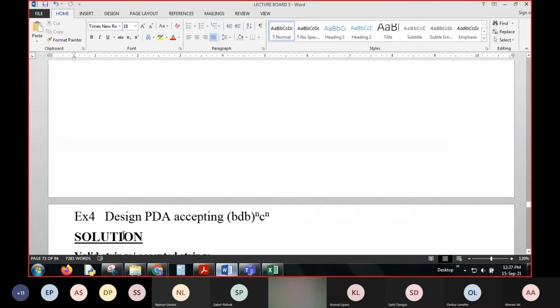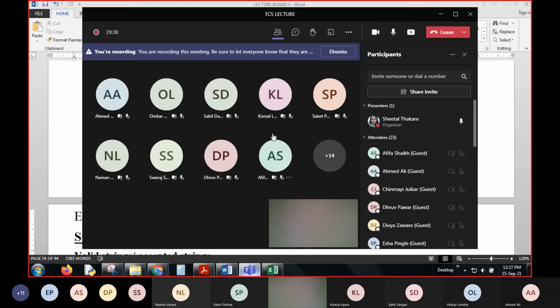Again, try to think about the logic for fourth sum. Design PDA accepting BDB raised to n, bracket raised to n, C raised to n. Take a minute, try to analyze. The mics are provided to you now.